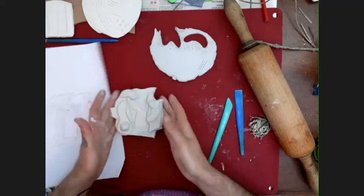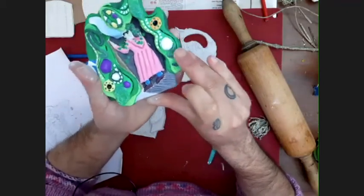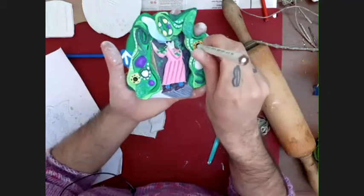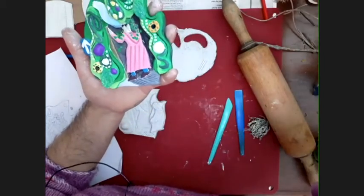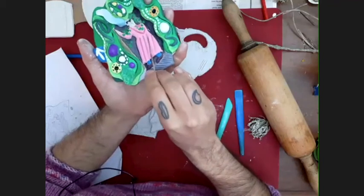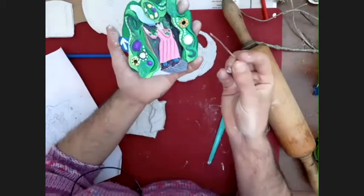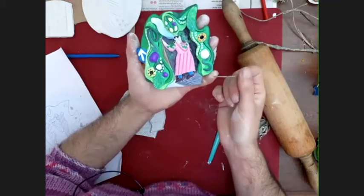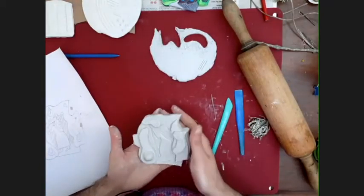So what else? Let's have a look here. These are some blobby bits I've added. That's just using a pencil, I've gone in here and I'm pulling it around. And I've got tiny little sticks that are really nice for making little holes, or I lay the stick down and push into the skirt to create these stylized folds. And that's just a little sausage that's a garland. You can just play around with it. And then what else might you want to add?